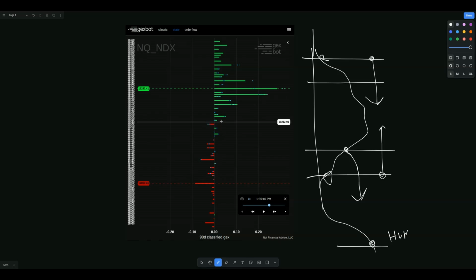So when I'm looking at this, all I'm doing in my head is segmenting positive versus negative, or call versus put gamma, right? So we have this distribution, we have a pivot here, this little put bar. I'm thinking about transition areas too, right? Where it's positive, there's one bar that's sticking out in the opposite direction. We have a small positive distribution here, and then it's mostly puts, right? And here's our majors.